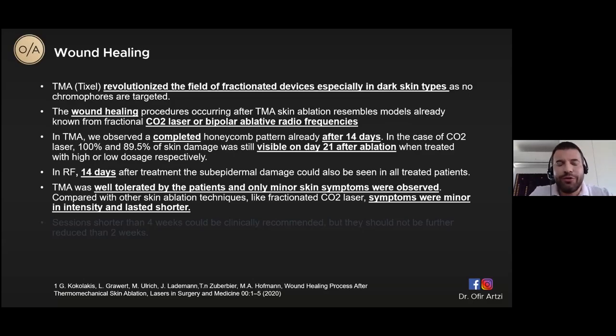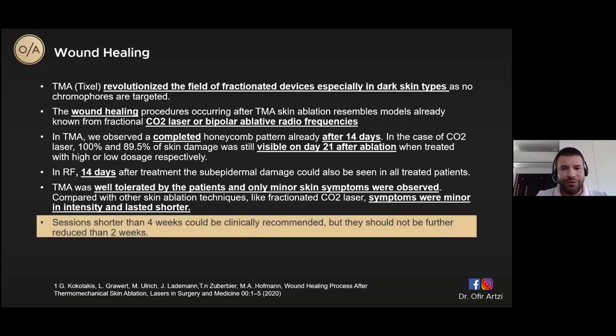As compared to those different modalities, while talking about Tixel, at 14 days, we have complete regeneration of the dermis, all structured, regenerated. So you can actually do treatment more often. So nowadays, with CO2 laser, I usually wait at least 8 weeks between treatments. With radiofrequency, I usually wait 4 to 5 weeks between treatments. And with Tixel, I have to say that after seeing this study, you have the reference, so you can read it, I wait a shorter period. So my intervals are actually shorter. Usually it's 2 to 3 weeks between treatments.